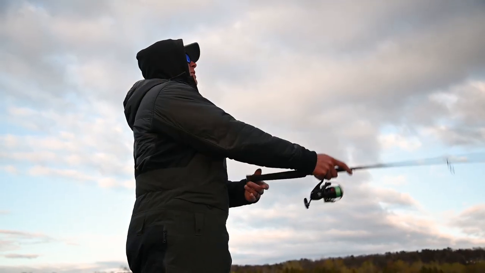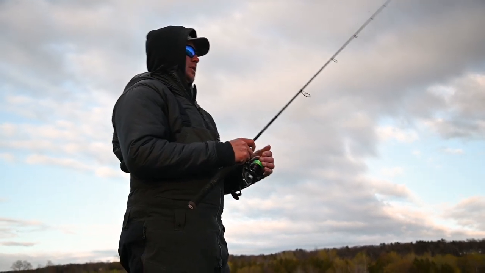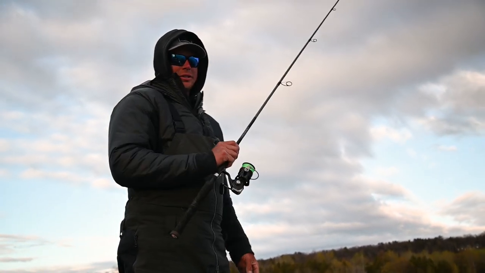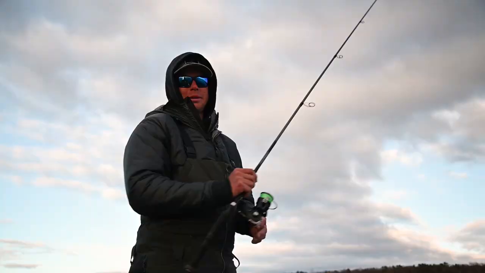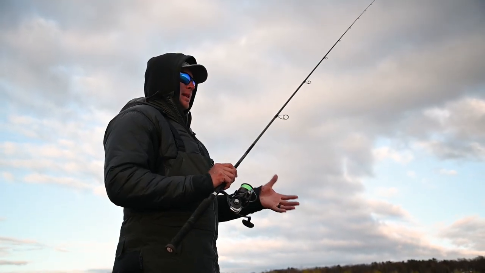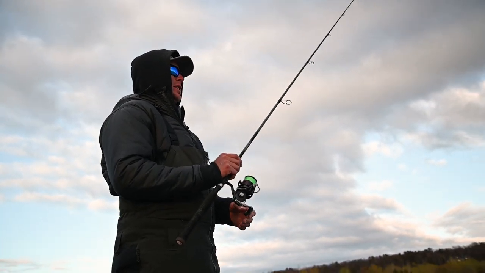All right, now that we've found our spot with our LakeMaster chip, we graphed it out with our Mega Side. We're seeing there's a really nice transition here. There's a ton of sand. It comes to a really hard rock transition. These fish are going to be hanging out in this area. We're going to be throwing some lipless crankbaits, some swimbaits, making bottom contact, and we should hook into a few fish here.